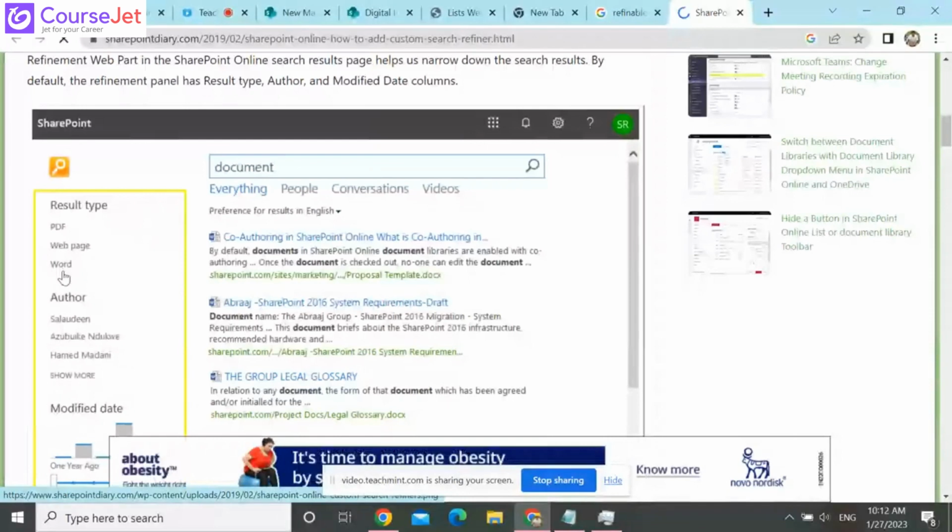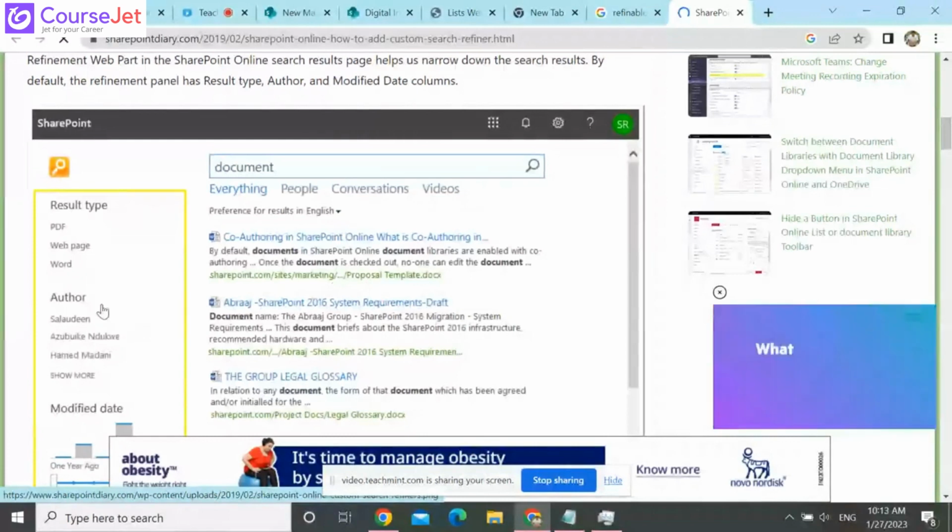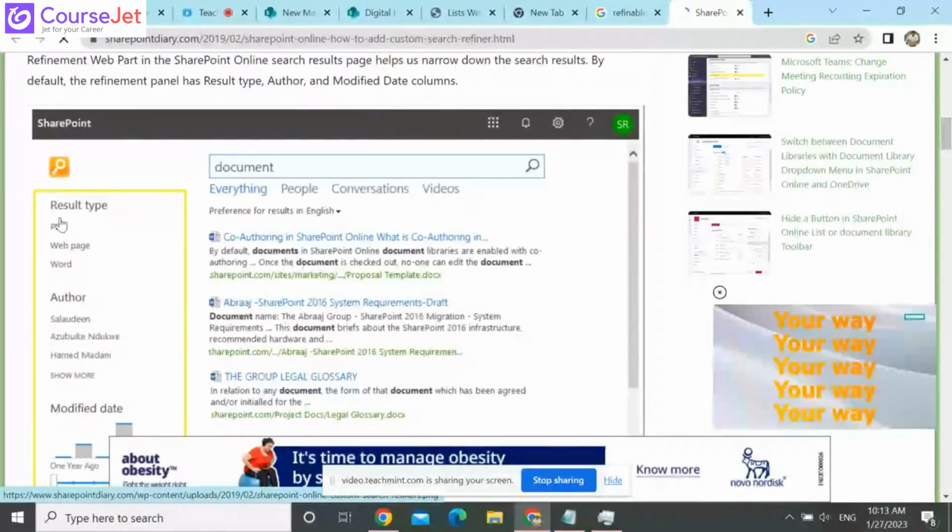Say for example, author name Hemastri, Sri Ram, like that. If you select Hemastri, the documents which are modified or created by Hemastri only will come. So the option we are giving on the left hand side is called refinable.